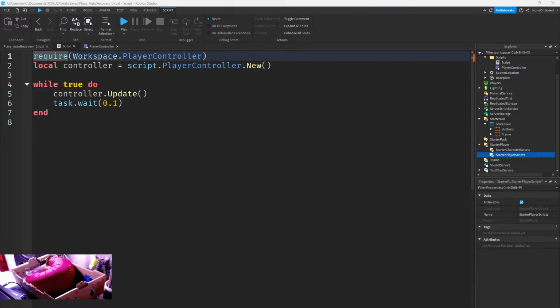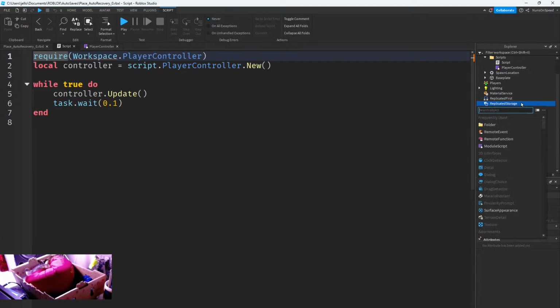Module scripts are in the server script when used server side, and replicated storage when used by client side local scripts, such as GUI interactions. Replicated storage is where I would put GUI interactions.